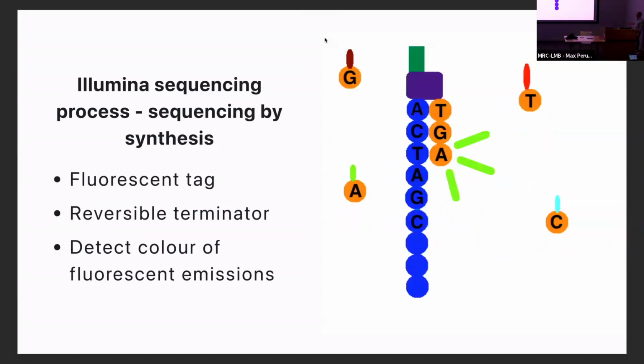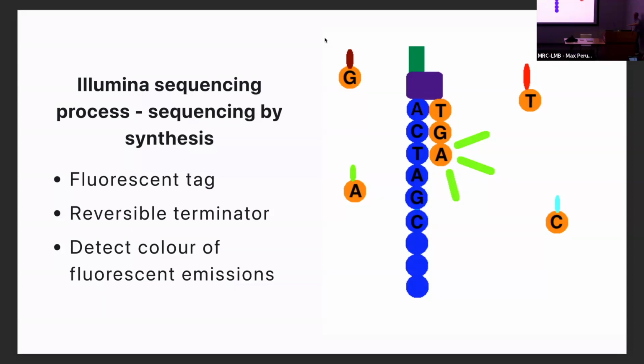The second part of Illumina sequencing is very much like conventional Sanger sequencing. You have your single-stranded molecule here, tethered to the flow cell, and you add nucleotides which are labeled with different colored dyes and have a reversible terminator on them. You add your polymerase and it starts to extend the molecule, but the reversible terminator means only one base can be added at a time. So this base will be there, and it will have a dye attached to it.